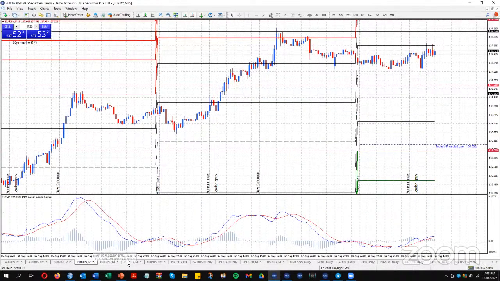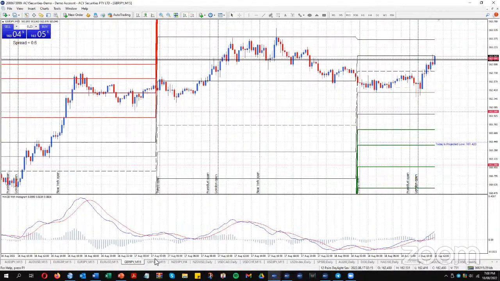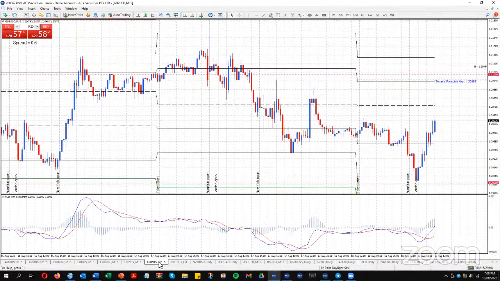Cover the euro yen. All right, what we've had early between Frankfurt and London, we were already trading down and we've put in an interim bottom for the day and we're moving back up. A lot of these pairs are still in downtrends. It's just a question of where they're moving back up to at the moment.